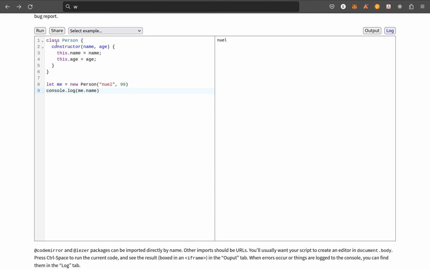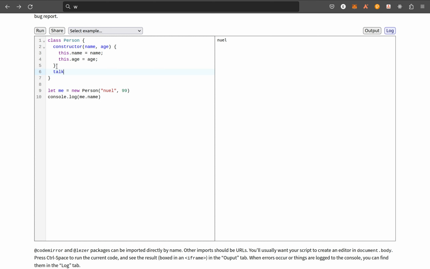So you can see that using the class, the syntax is much nicer. If we're doing this with functions, we have to define functions, remember to put this, and then to extend it we have to use prototypes and all that. But anyways, inside our class here we can have methods.